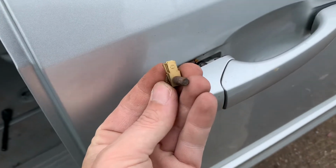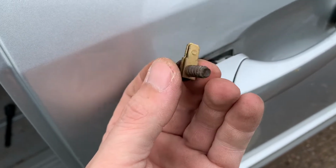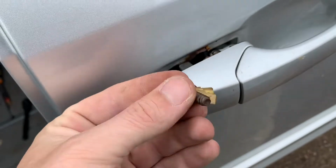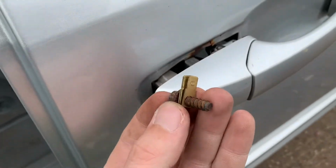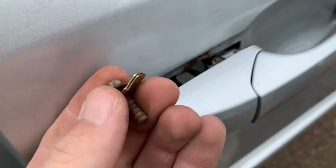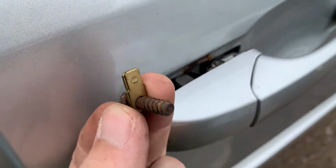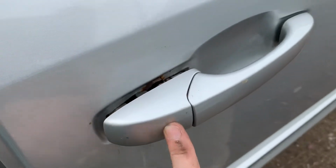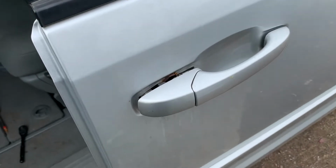So I'm gonna try this on the top and another one on the bottom. This one I'm gonna have to fight with gravity because the tabs will be pointing up. But if I can get the tabs to point up on the top or down on the bottom, hook in behind the door, if that makes any sense. Because right now it's just pulling away. But if I put this bolt back in, this bolt's out of the handle there. So with the tab behind the door, that should secure it into place, hopefully. I don't know, I'll try it.